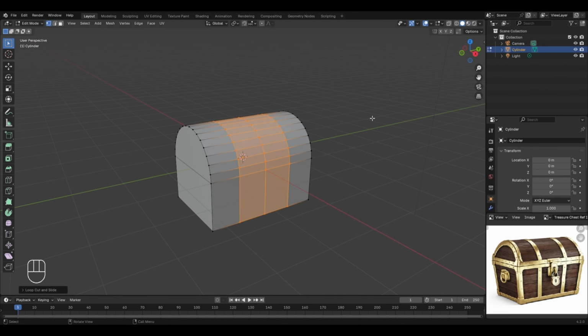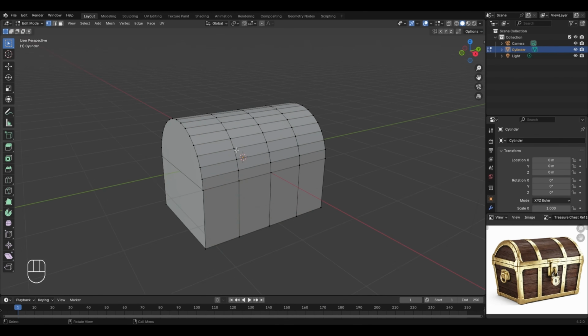After this, I'll deselect everything, and now to give them some thickness, we need to select the individual vertex loop or the edge loops and apply the bevel tool. So to do this, hold down the Alt button and left click to select the edge loop, then press Ctrl plus B to apply the bevel tool, and if I move my cursor away, then the bevel effect will be visible on the selected vertex loop.